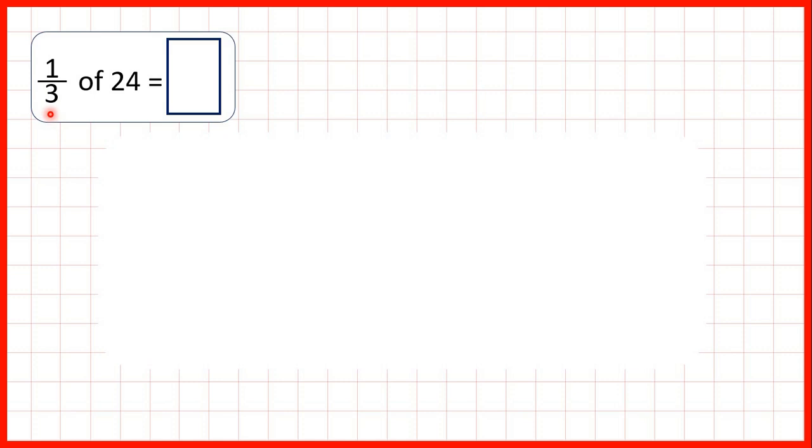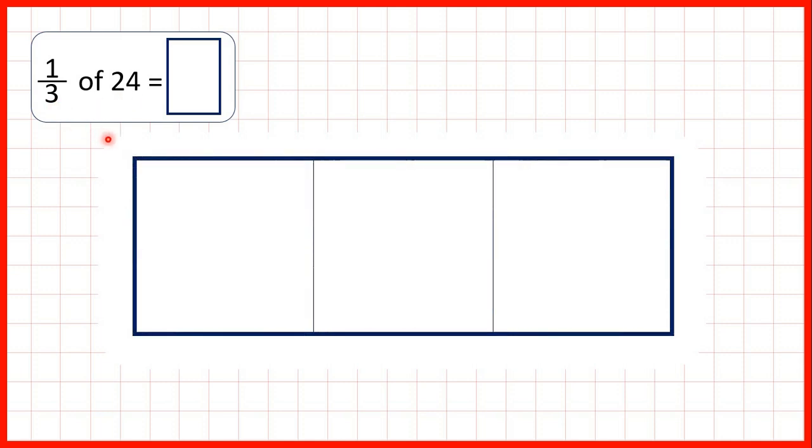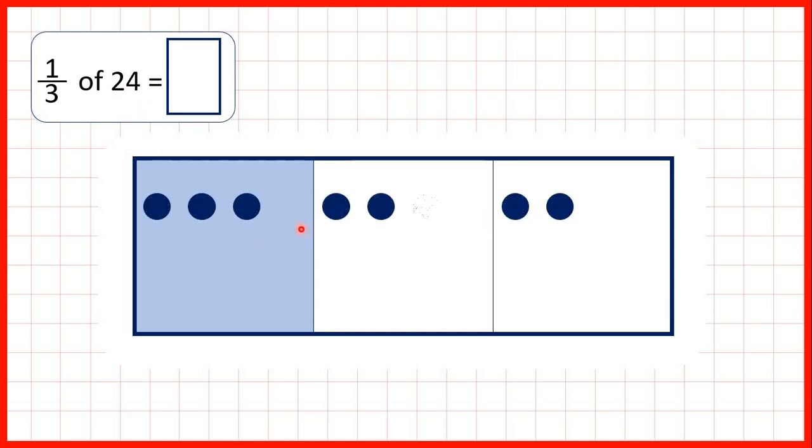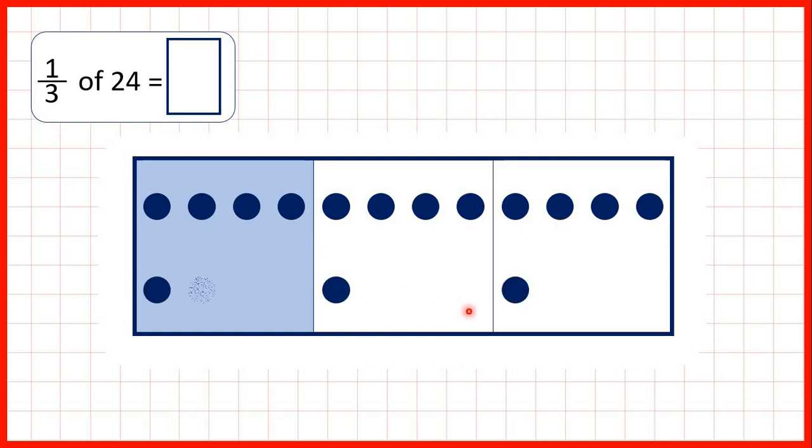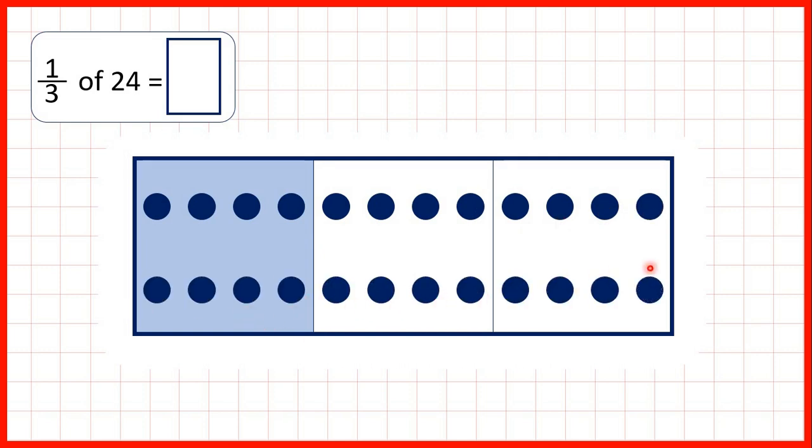Now for this first question, we had to find 1/3 of 24. And so that we can see the connection between fractions of shapes and fractions of numbers, let's show a fraction bar divided into 3 parts, and if we have 1/3, we have one of those parts. Now we were finding 1/3 of 24, so if we spread 24 counters out across our fraction bar, once we've shared out 24, you can see that we have 8 counters in each of our groups.